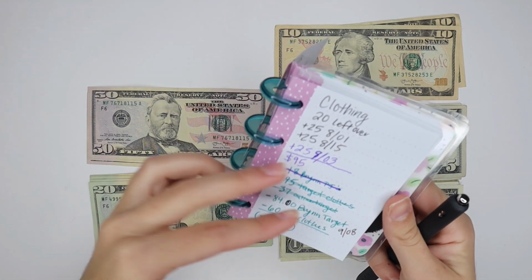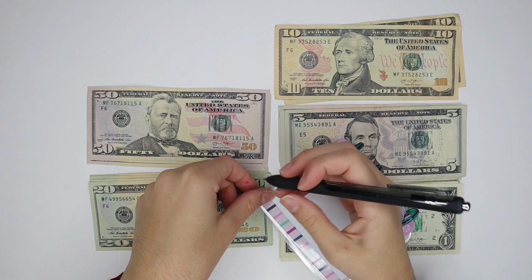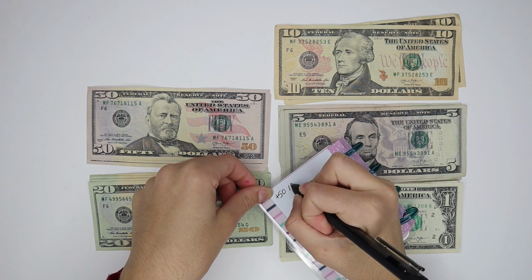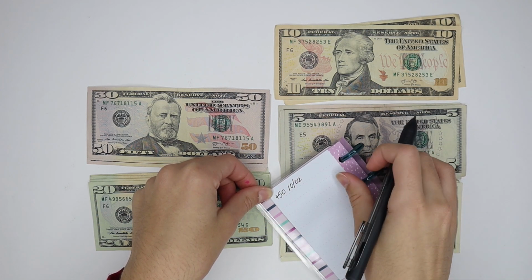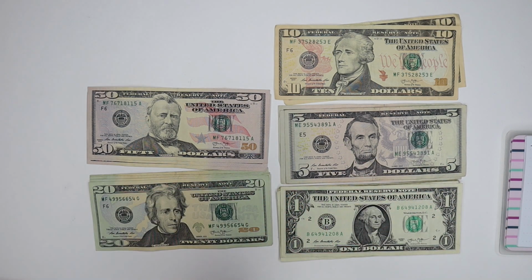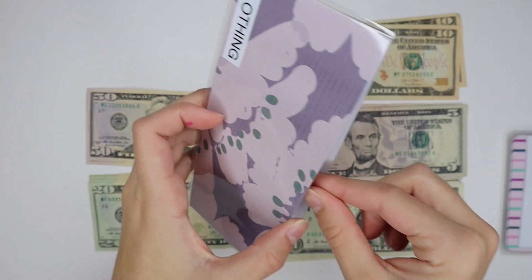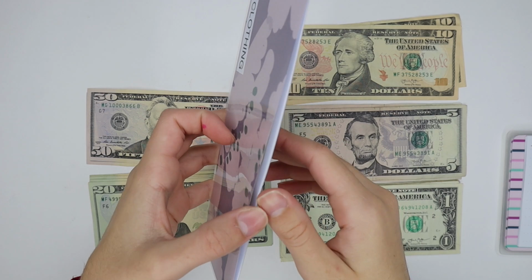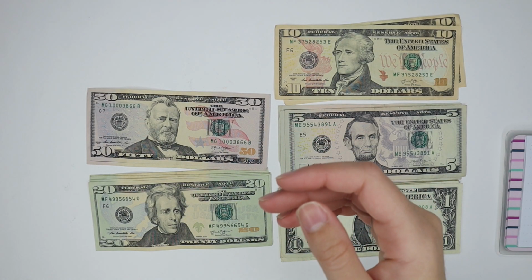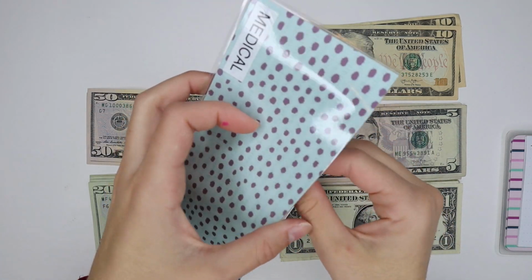Clothing is one of the categories that's going to change this week. We are going to be putting $50 into clothing instead of $25, and we do have $0 in there right now. We skipped last week stuffing it because we were over the previous week, but this week it is going to get $50 instead of $25. So that $25 we were saving from gas now went into clothing, which will be helpful because Drew does need some new clothes, so we need to save up for his clothing.